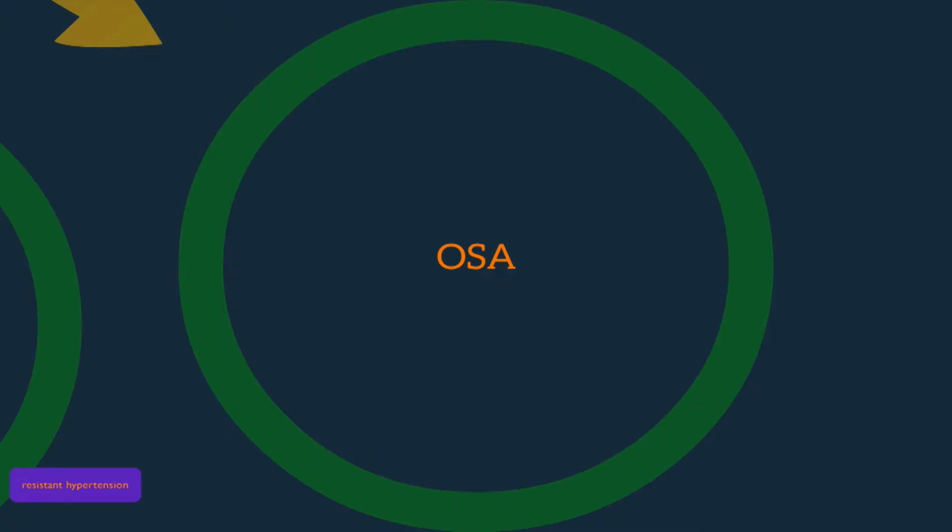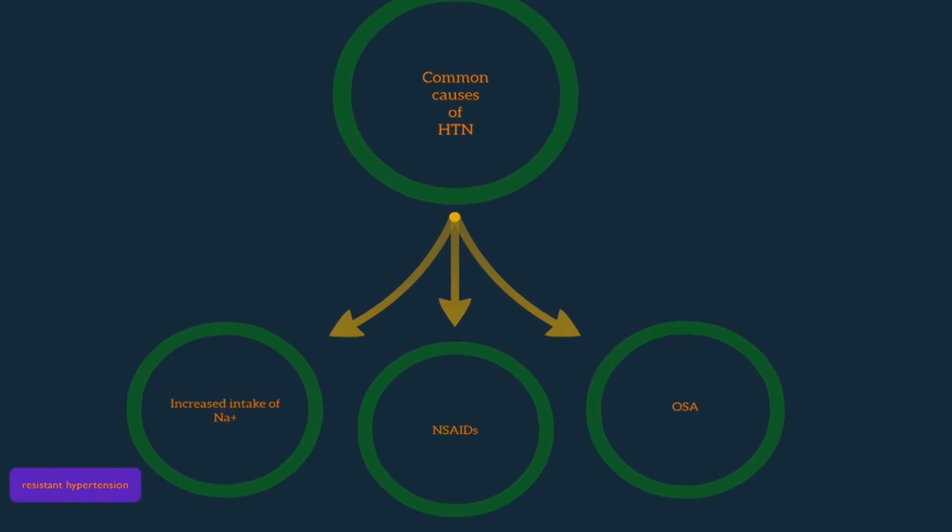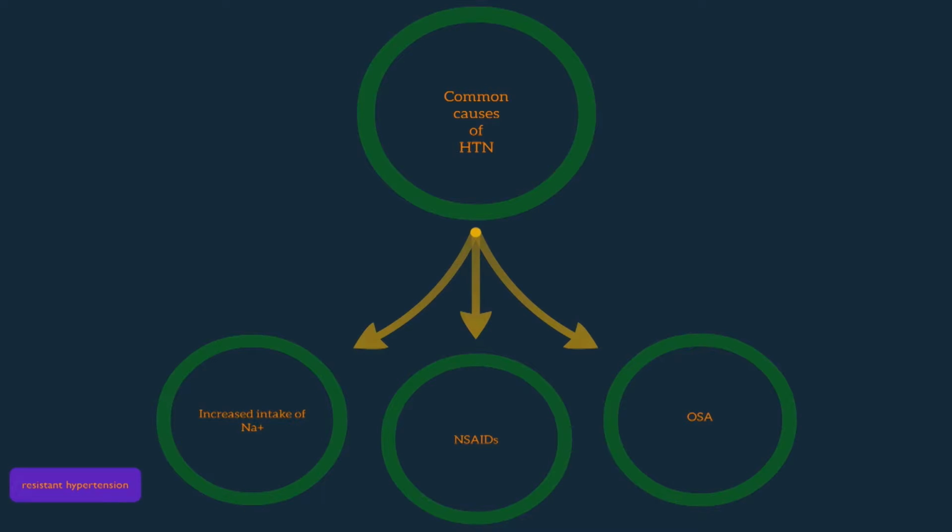Obstructive sleep apnea. As obesity rates rise, patients are developing more and more obstructive sleep apnea, which leads to more and more hypertension. Again, this is very difficult to manage in the sense of more medications until this problem is addressed. So before one embarks on an evaluation for true secondary causes of hypertension, it's important again to establish the patient is not taking in too much sodium, is not using nonsteroidal anti-inflammatory drugs, and is not overly stressed by obstructive sleep apnea.